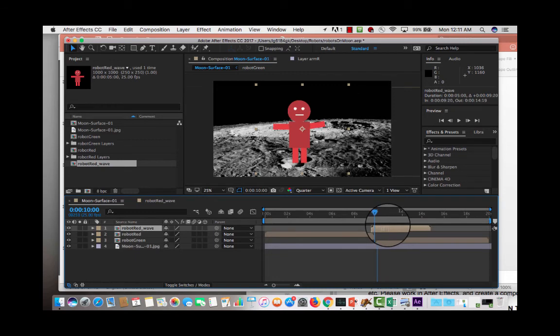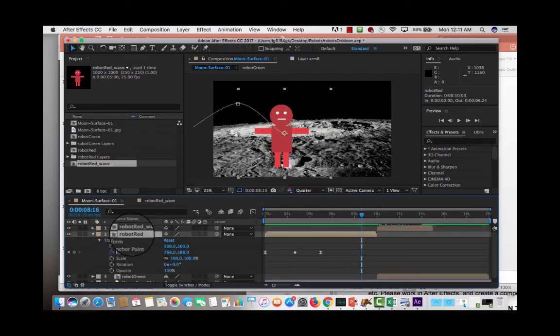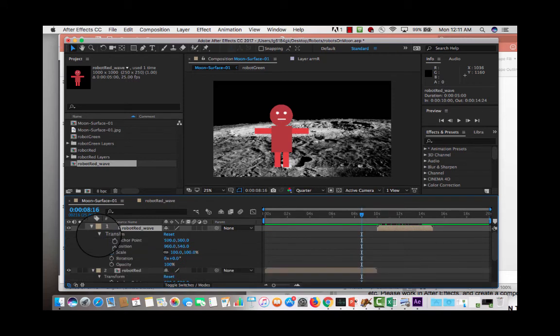And we'll have it start right when that one turns off. Now the position's popping a little bit, right? So we could go to this robot and get the XY position of that. So this is 768 by 588. So we don't want to animate the position, we just want to put it there. So 768 and then 588. So that will be a seamless position now. It's just right on top of it.